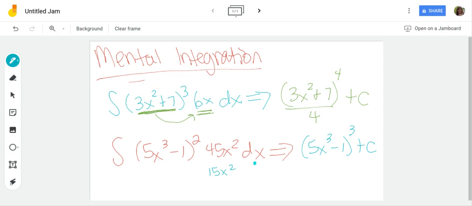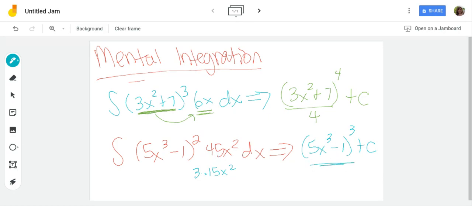Now let's check it out and see. If I were to do the derivative of this, I would multiply 3 to the front. Then I would write all this over and drop a degree, so that would give me this to the second power. And then I would do my chain rule, which is my 15x squared, which would be multiplied by the 3 in the front, which gives me the 45. So the 3 from this power rule, when taking your derivative, is already in this problem. And so this is my answer.